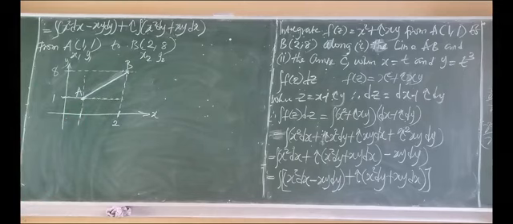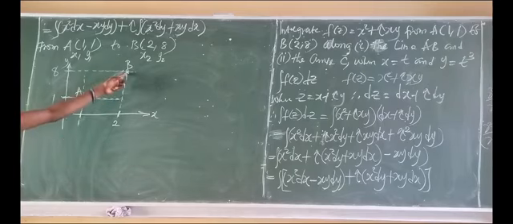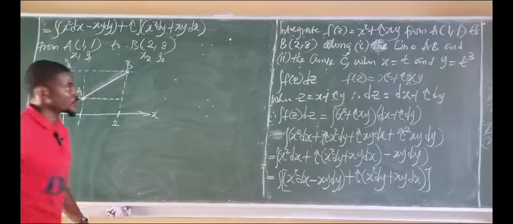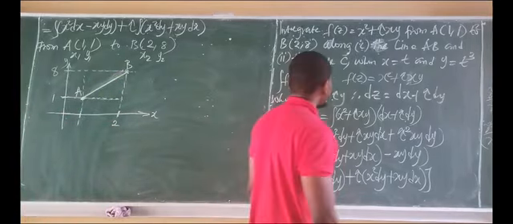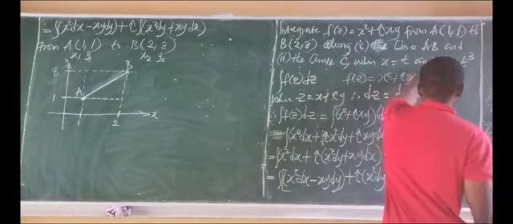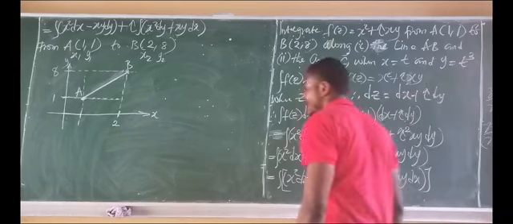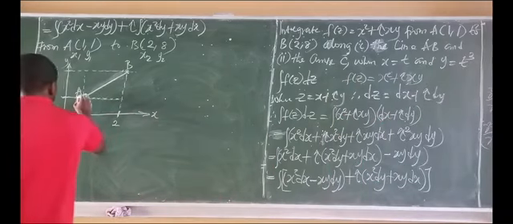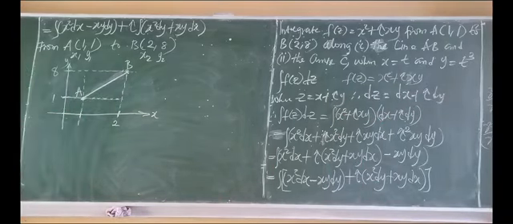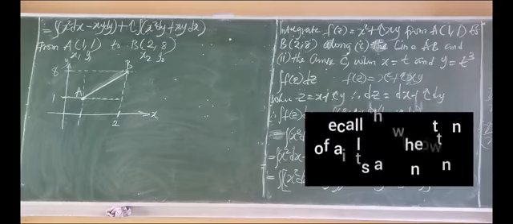all right, so we are asked to find the integral along the straight line. That's the first question. It says find the integral along line AB, simply from here, from A down to point B. We are asked to find this integral along line AB. So you now recall your equation.